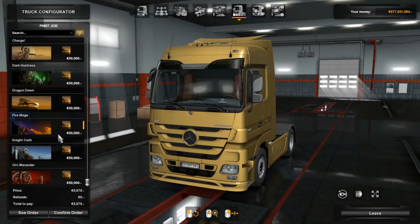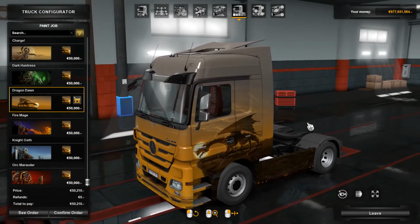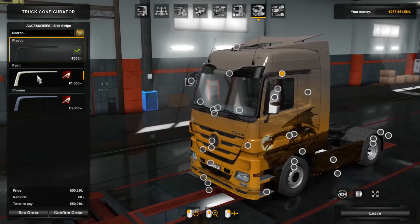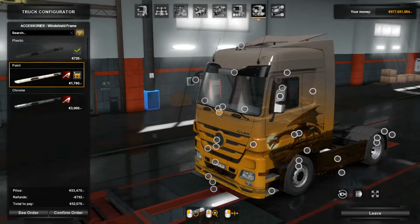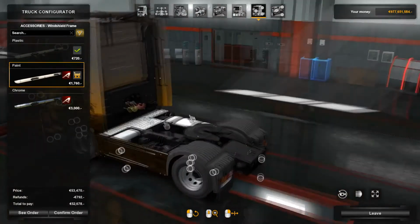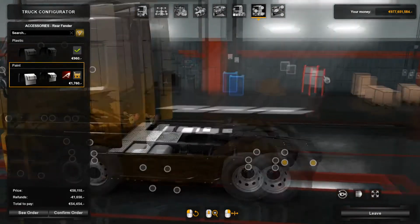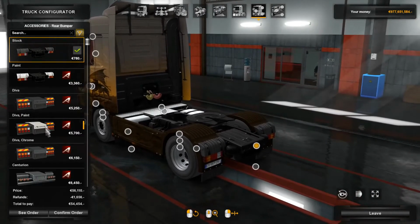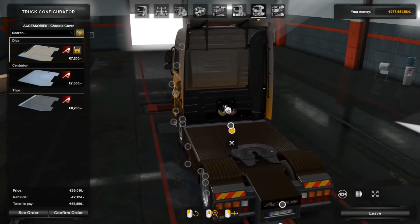And actually, one thing that is interesting to point out is if you have some of these paint jobs that are like wallpaper on the side of the truck, and you select a paintable accessory, it will always match the picture. As you can see, these clouds go through the S-strip and through the windshield frame, and it doesn't really matter that they're going to go through the fenders. Everything that I selected is paintable. That's what's going to happen. It will take the paint job color and apply it to that accessory, because the accessory is called paintable.